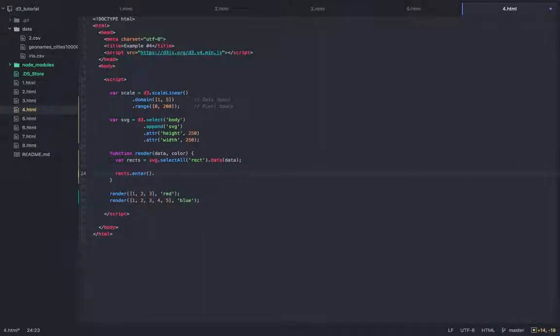so when D3 is entering these elements as rects into the SVG, I want to do this part. So at each enter, I want to append a rectangle. I want to give it a couple attributes. So x is scale. Remember the scale we created here? That's how the x coordinate will be decided.